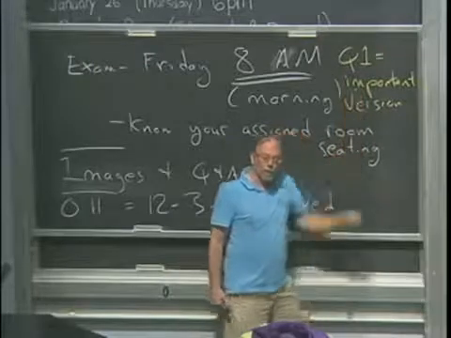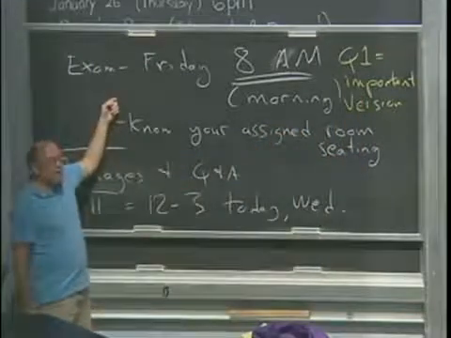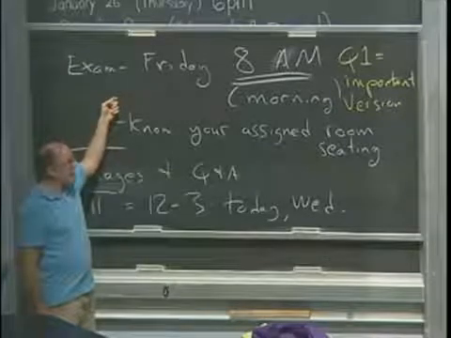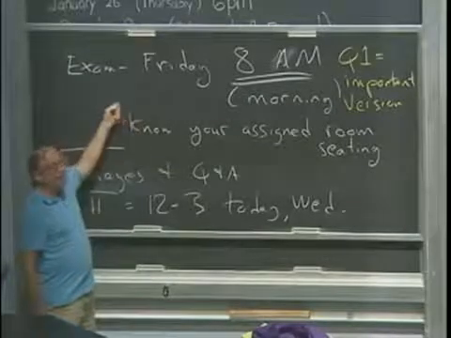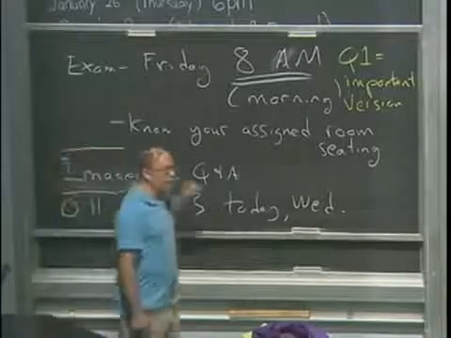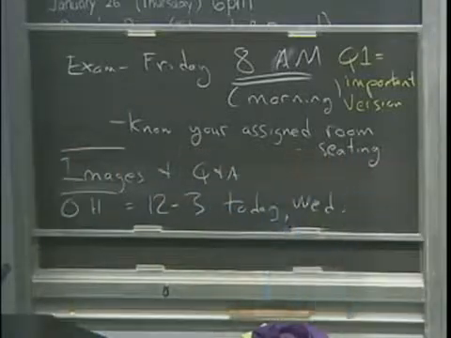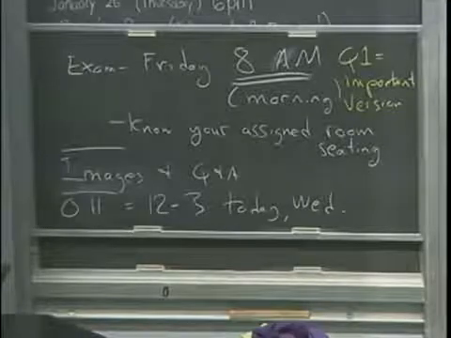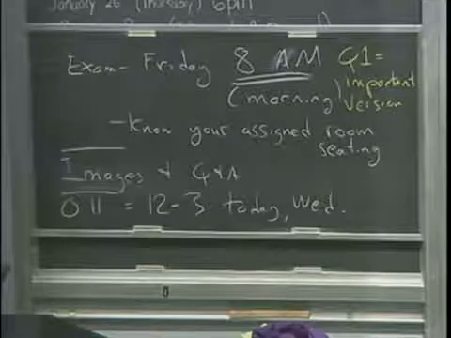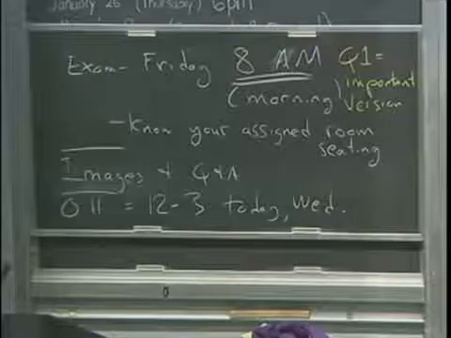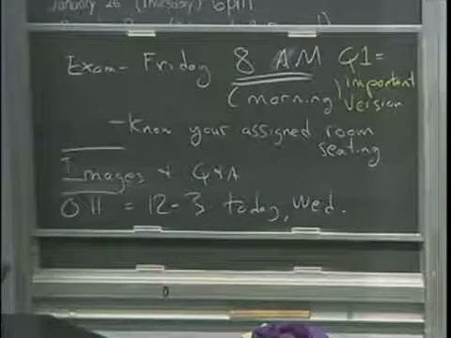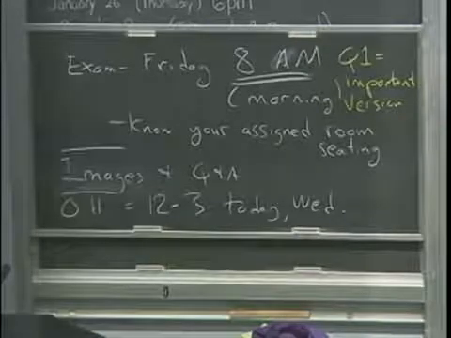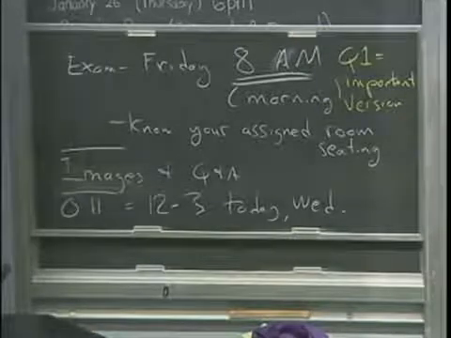Extremely important, okay. You need to know your discussion section number. That's where you go to take the exam and where you will be seated within the room. And you need to bubble that in and bring your SID. I've had several students email me, oh, I lost my SID. Should I frantically go to Cal 1 card and get a new one or whatever? If you don't have your SID for some reason, then bring a photo ID of some sort. So we have positive identification. All right, so any questions about the exam on Friday morning? No? Excellent. All right, yeah, question.